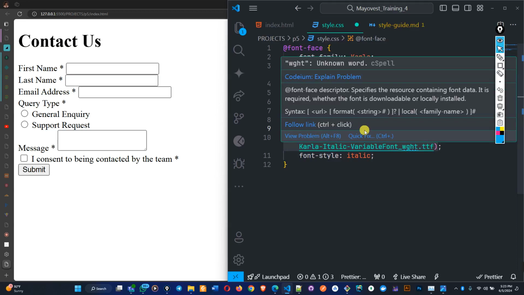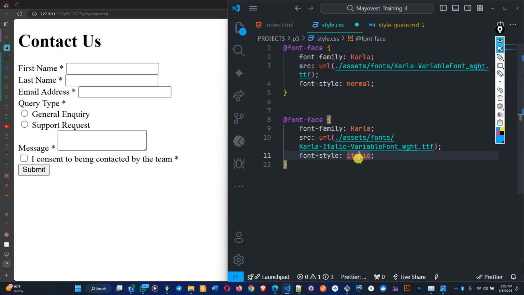So we are not connecting to external fonts. We are not using the one that is on the system, because whoever is going to be checking your site will not be using your system. You deploy the site, so this thing needs to display the same way it is on your system. So that's the reason why we are using this.